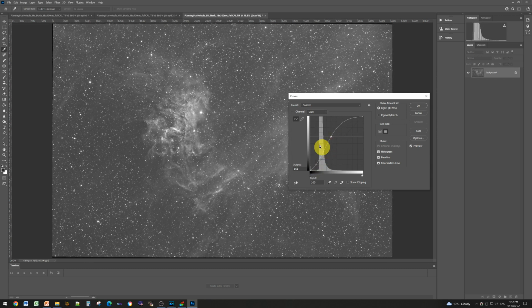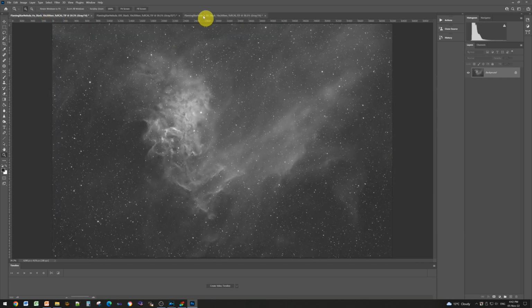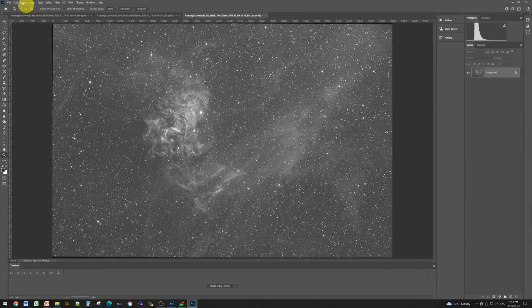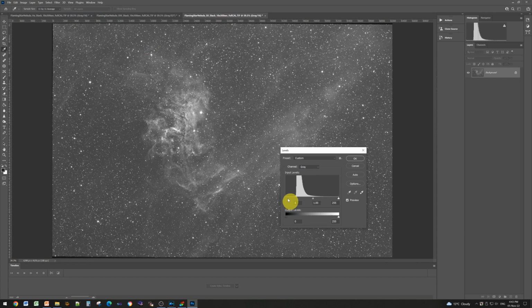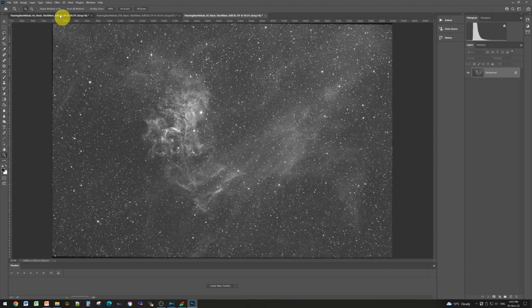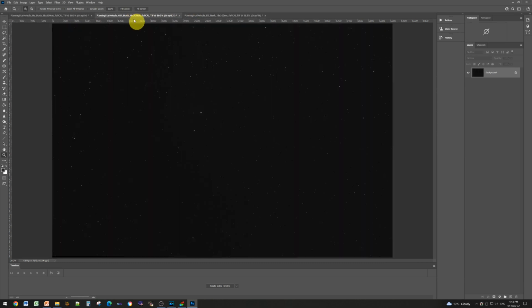What I then start looking for is to get some sort of balance in terms of intensity of the signal and the intensity of the background between my different channels. So you can see here that my hydrogen background is a little bit darker than my oxygen. So I might just do a little bit of a levels adjustment and just bring the black level down a little, and then compare them again. Yes, they're much closer now. And my nebula, I've got a decent intensity on both. So let's have a look at the oxygen now.